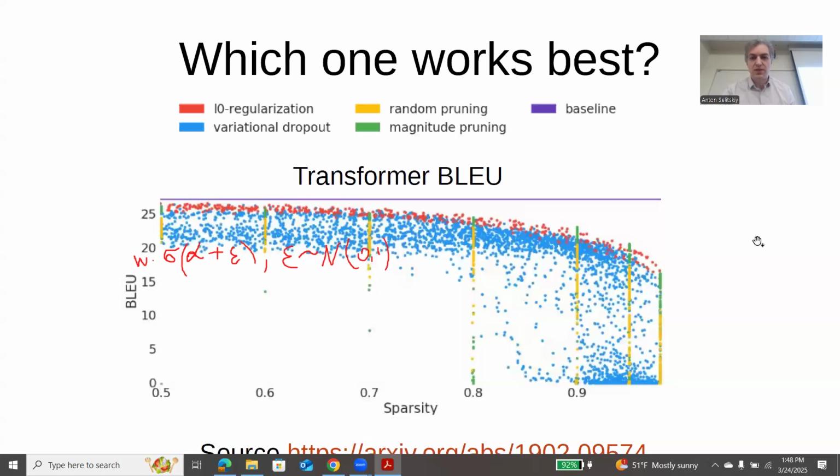And here is the comparison. Another approach is called variational dropout. Here is the comparison between this regularization idea, when we train additional parameters alpha, variational dropout, and random pruning, when we just drop some neurons with a random seed.